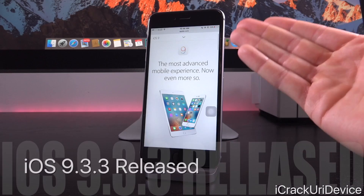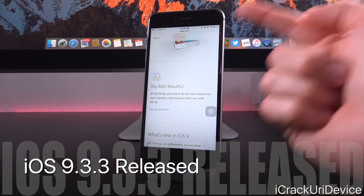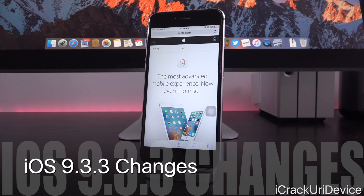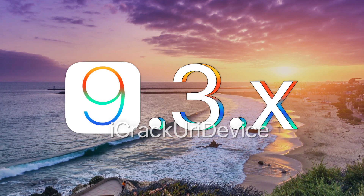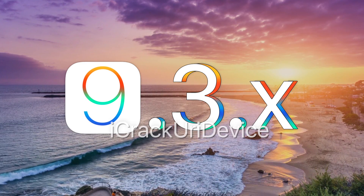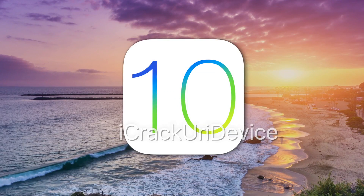Starting with iOS 9.3.3 as an iOS 9 update — how does it differ, how does it improve iOS 9, and how does it get us ready for iOS 10? To start, 9.3.3 really does not feature any noticeable changes over iOS 9.3.2. Apple is merely focused on stability, improving iOS 9.3.x in general, because even after 9.3.1 and 9.3.2, 9.3 still had general issues. Apple wanted to get it right so they can divert the majority of development resources to iOS 10, which should receive its third beta shortly.